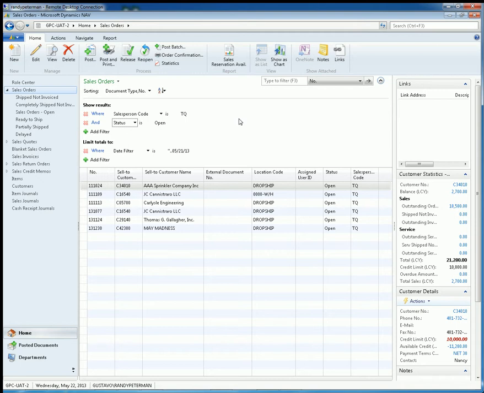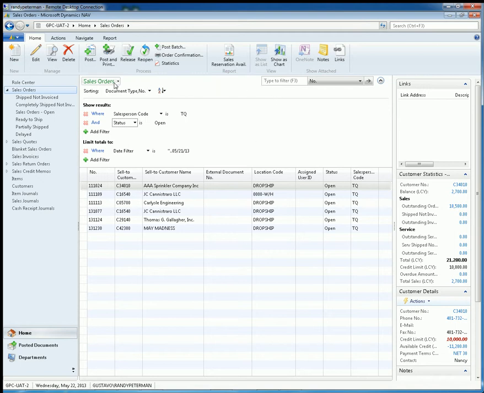So that's pretty cool, but you know Tom's going to go out and sell another fire pump system here soon, and we're going to ship some of these, so this list is going to change. But the filter criteria is going to remain the same. I still want to see Tom's open sales orders. So we can do something really cool with this filter. You've just built a custom filter on information you want to see.